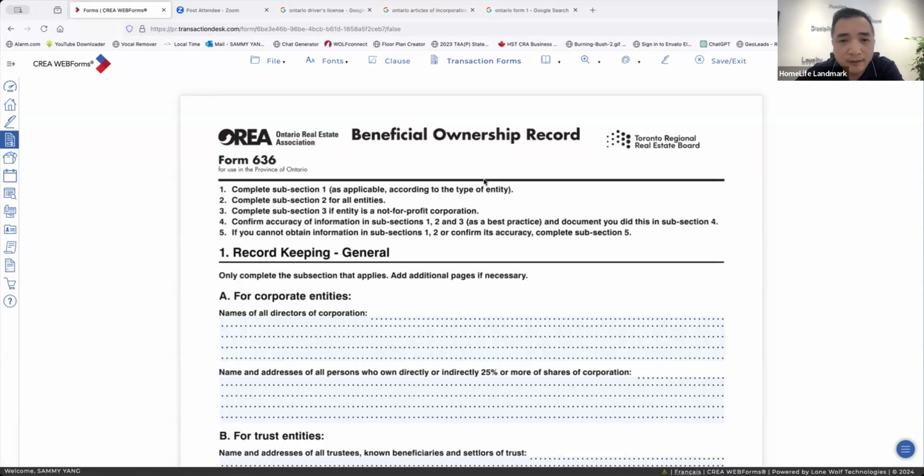And this is important because every time we have an agent, very excited, they have a listing, they have an offer, waiting for the close. After the close, the commission is ready, but some documents are stuck there. Most of the documents are the FINTRAC ID and receive funds. Most buyers and sellers will cooperate with any information you ask when you prepare the offer, but after the offer is accepted, even before closing, if you ask any question, they will refuse. Some clients still cooperate, but some say, no, I'm not going to give it to you.